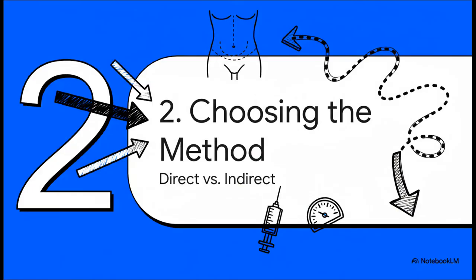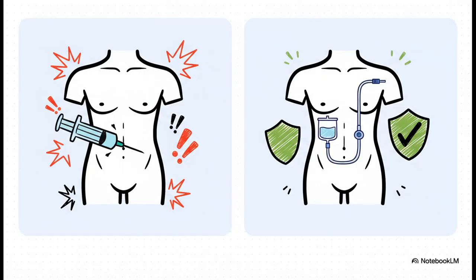Okay, so we know trending is key. Now, how do we actually get the measurement in the first place? Well, you've basically got two ways to go about it: direct and indirect. Direct measurement is exactly what it sounds like, sticking a needle right into the abdomen. And as you can probably guess, that comes with some pretty hefty risks, like infection, bleeding, even poking the bowel. So yeah, we don't really do that for routine monitoring. The indirect method, which uses a catheter that's already in the stomach or bladder, is way, way safer. It's the standard way we do it in the ICU.